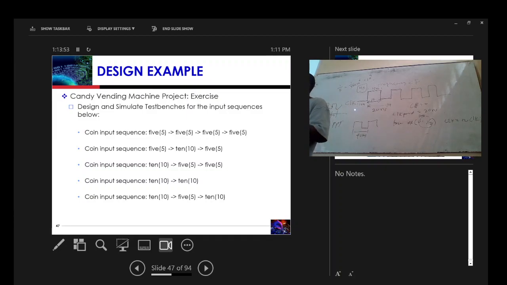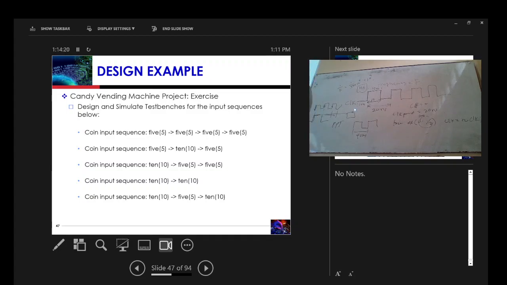So for that assignment, all you are doing is changing the test bench. For my test bench, I think I used 5, 10, and 10 or something like that. So in your test bench, just use 5, 5, 5, 5. So that is your first input. Then you capture your test bench waveform, then explain it more, right? Okay.